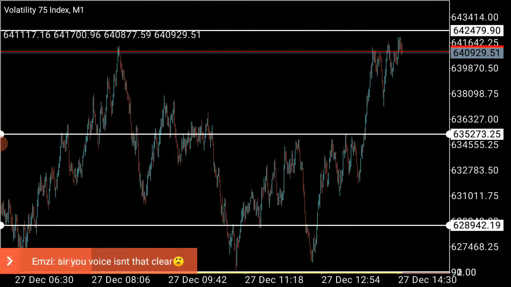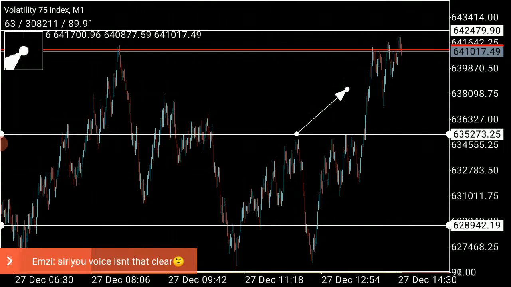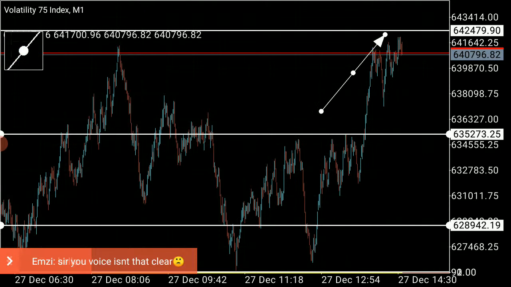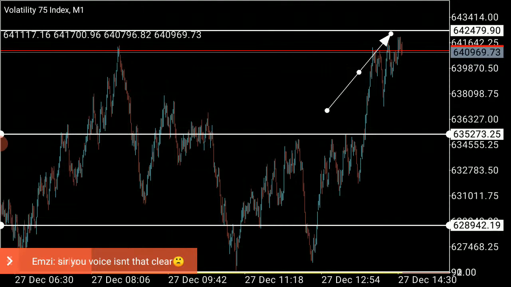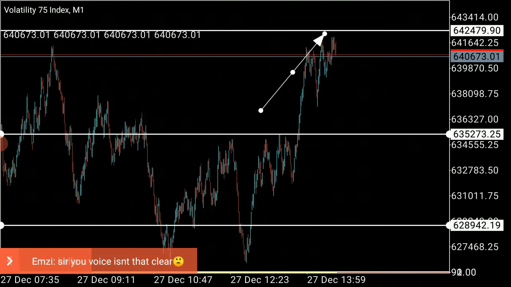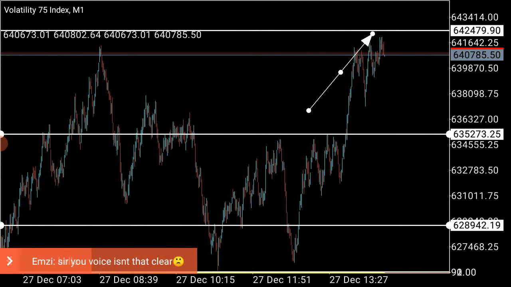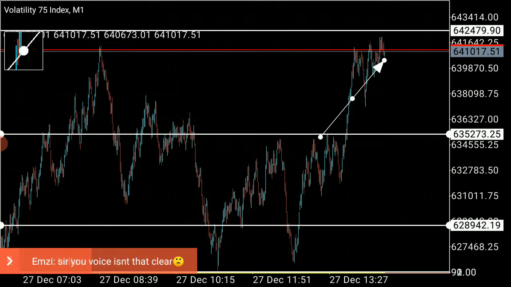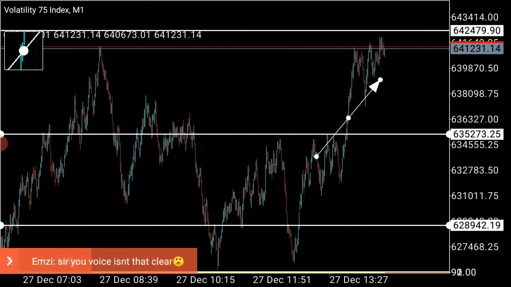Okay, so now let me bring out another arrow. So now you can see how the trade is moving here. There is a resistance line here blocking it. All right, there is a resistance line here blocking it. Okay, so now you can see the trade is pushing down back. When it pushes down back, it tries to push up again.